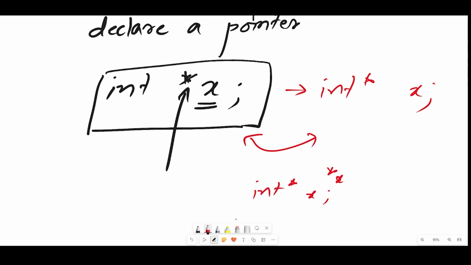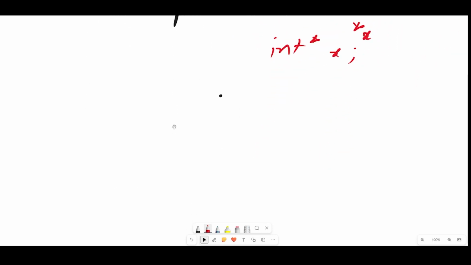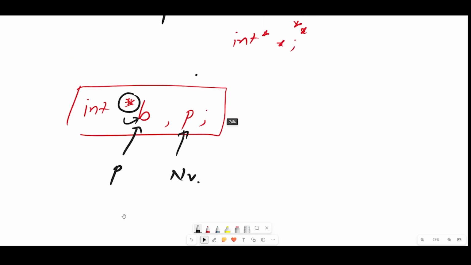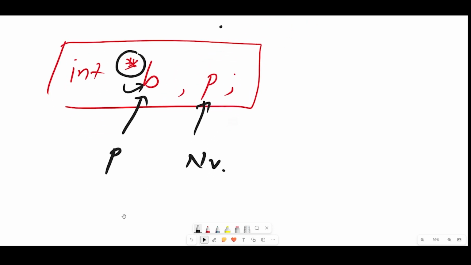Both are the same. One thing you have to remember is that the pointer over here behaves the same as a variable. For example, if I have to declare a pointer along with a normal variable, I can write like this. Let's say int *b, p, where b is a pointer. Now over here, if you see, the first variable is a pointer, the second is a normal variable. So we can write directly like this also. There is no difference in how you're declaring it. You just have to give the star to the variable which you want to make a pointer. Let's understand how pointers actually give the address of other variables.